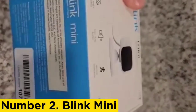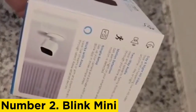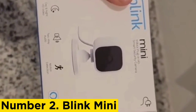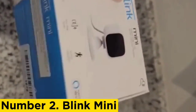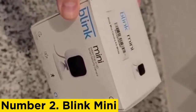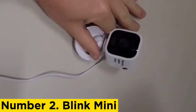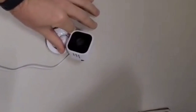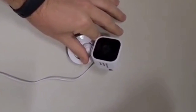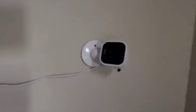Number 2: Blink Mini. Low on funds? This is a solid choice for anyone on a budget. It's easy to set up and its small dimensions make it easy to put somewhere out of sight. The camera can shoot full HD and comes with a suite of security features, including motion detection and infrared night vision. There's also two-way audio in case you need to communicate remotely. The main downside is that it has no SD slot and, in fact, no internal storage at all. If you want to save footage and images, you're stuck either signing up for a subscription plan for cloud storage, or paying for the Sync Module 2 Hub, which allows you to offload clips to a USB stick. This is hardly ruinous as the camera is so cheap to begin with, but it's something to think about.